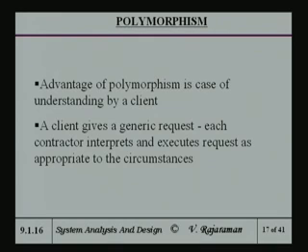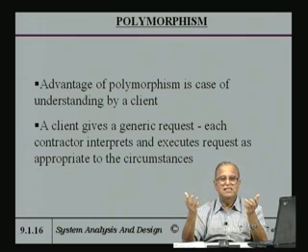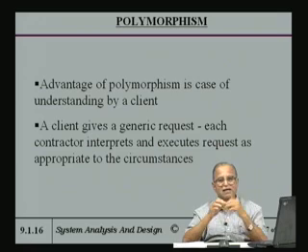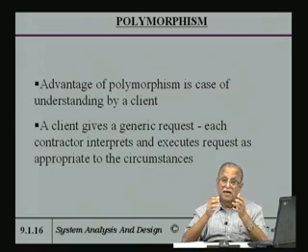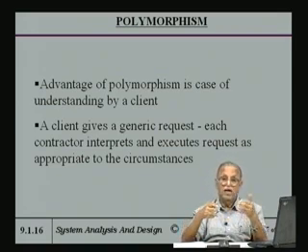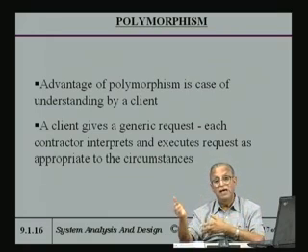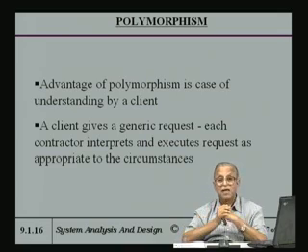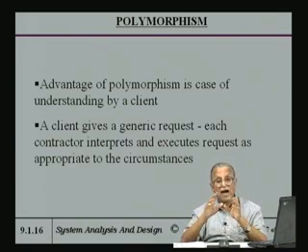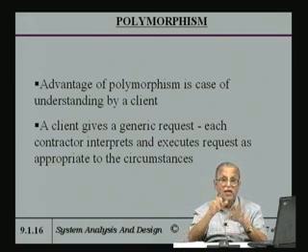The advantage of polymorphism is, as I said, ease of understanding. When you say collect fee, collect fee is clear for the art student or science student. In fact, collect fee may even be relevant for a hospital or a school. In one case it may be a doctor's fee, the other case may be a school fee. But collect fee has different contextual meaning depending upon where you use it.